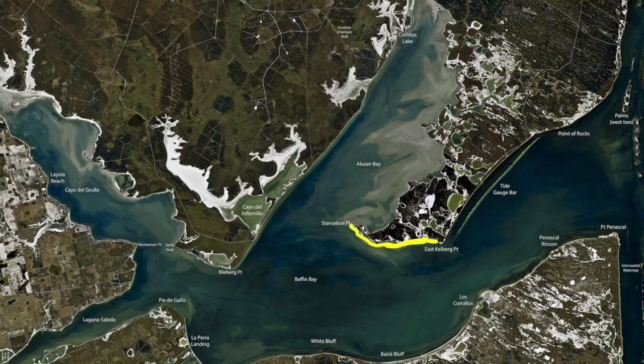A little bit further down towards starvation, been seeing some drum over here. As you get closer to the tip you're going to have to deal with that wind, so I've been staying anywhere from right here all the way to the point. With that southeast wind, once I tuck around this corner I'm protected away from the strong wind. You come around that pier and you can run all the way down the inside of the tide gauge — even when it's blowing 30-40 miles an hour, you can run nice and protected down the backside and come out right at the end of the tide gauge. I'll shut down, trim the motor up, get up tight to the shore, and start throwing cut bait. Usually you'll find some real good fishing here.